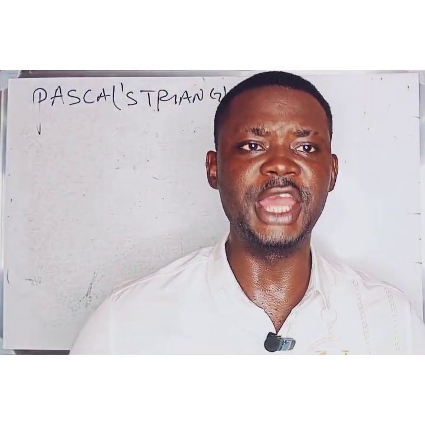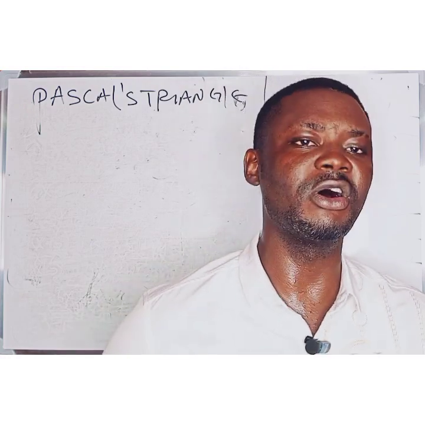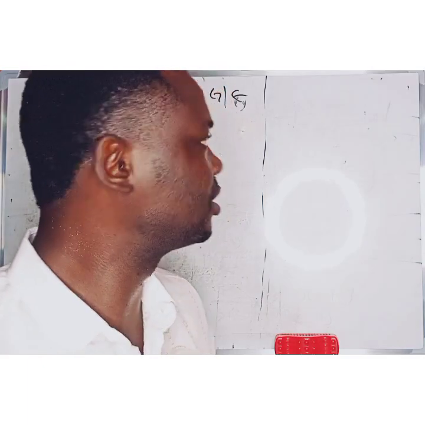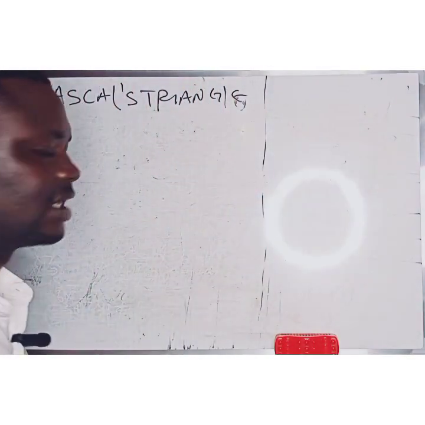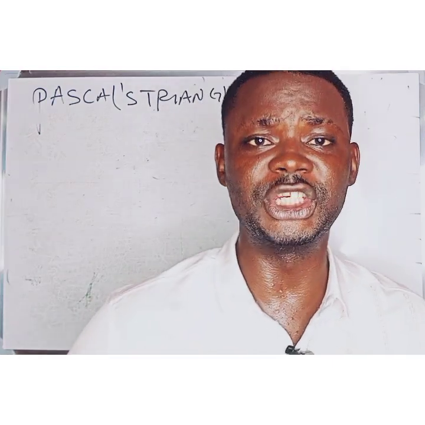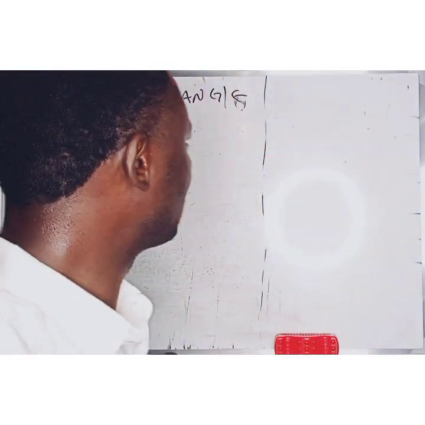Pascal's triangle, also known as the pyramid formula or the Pascal's triangular formula. Actually, it was developed by a French mathematician called Blaise Pascal. Okay, so it's a very simple thing. It's just a triangle of numbers, all right? A triangle made of numbers. It is just exactly the same as that of a pyramid of the Egyptian people. All right, so how do we do it?